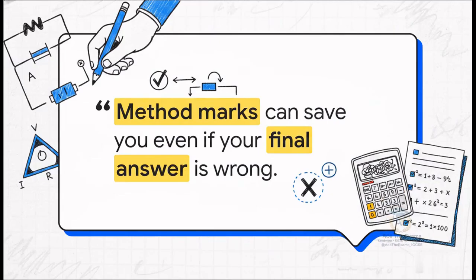Now for Challenge 2, find the flaw. I want you to look closely at this official examiner alert. It says, students lose marks by not showing working. Even if your final answer is wrong, method marks can save you. Think about Sam again. Sam writes down a paragraph that just has a bunch of scattered numbers and a final, mathematically incorrect answer. No formula, no substitution. What is the flaw? The flaw is giving up the safety net.